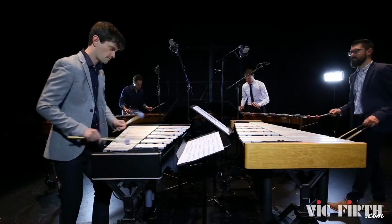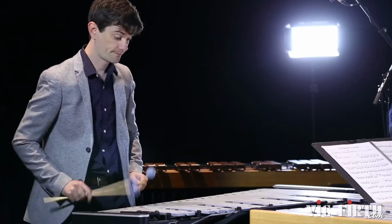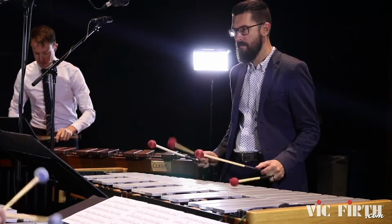But at letter C, vibraphone 2 enters, and in this piece, vibraphone 2 is really playing the solo, so it's important that at that point, vibe 1 and the 2 marimba players back off the dynamic a little bit so that vibe 2 can easily be heard. Don't back down too much because you don't want to lose the energy. Just make sure that you're playing at a strong level, but that you can still clearly hear the vibraphone 2 player.